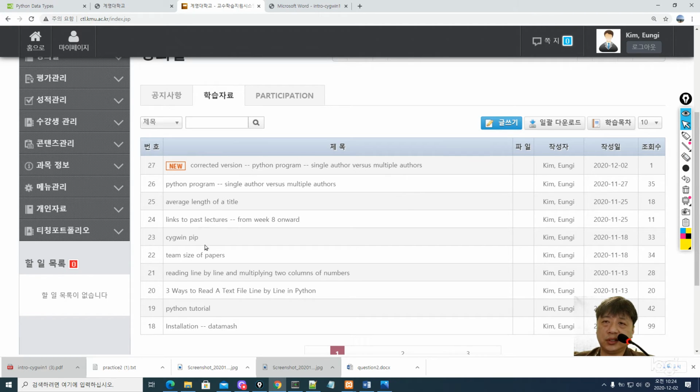So as far as the Python programs are concerned, if you take a look at this list, the ones that we posted, we had reading the text file. You should have an understanding of how, like I said, if you did the homework assignment, you know how to read the text file, the line, you know what those mean.